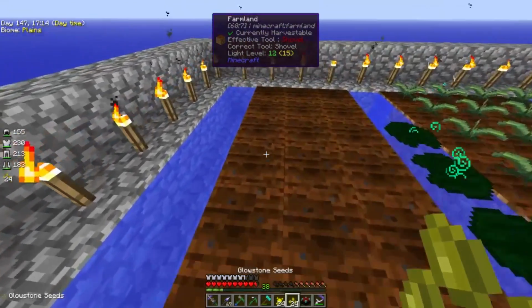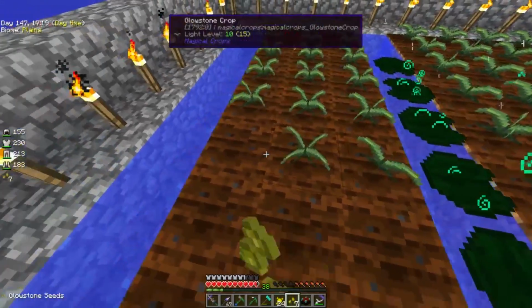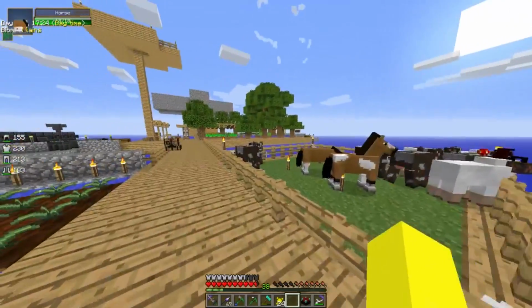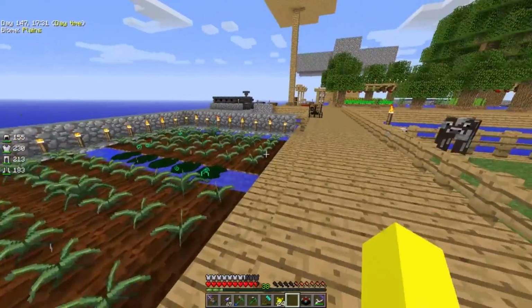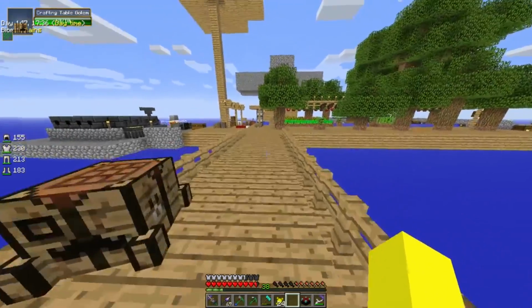But let me go ahead and just replant these real quick. And then we are going to be all that much closer. Realistically speaking, once we do this, the only thing that's holding us back is that nether star, and then we can actually technically have the stuff that we need for getting the next tier of magical crops and all that stuff.